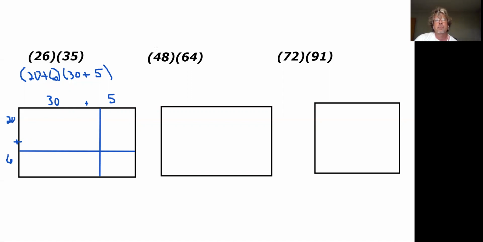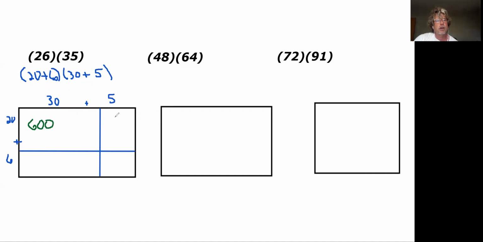In doing so, what we're going to do is find the area of this upper left rectangle. Notice that one side is 20 and the other side is 30. So all I got to do is multiply the 20 times the 30. Remember, all you got to really focus on is just the 2 times the 3 and get the 6, and just bring in those trailing zeros. So bring in the 6 and then the 2 trailing zeros. So that's going to be the 600.